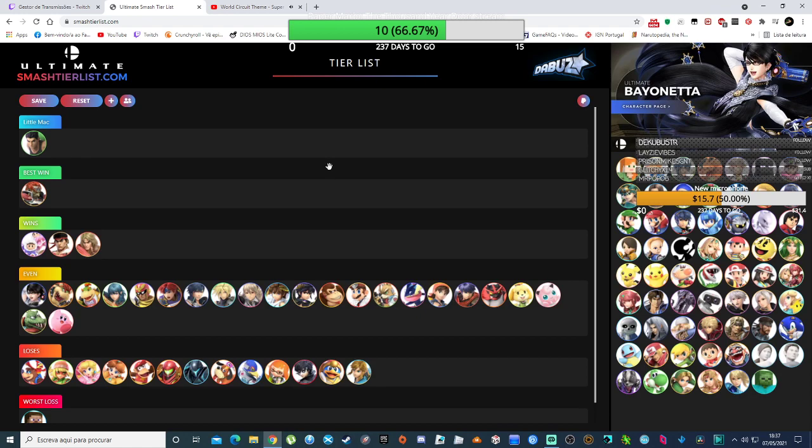The only thing that Mac could do is exploit his recovery with either 2-framing or counters, but good luck doing that against Link, that is constantly walling you with projectiles, especially if he's in the lead. If Link gets the lead, he can just camp you out for the rest of the matches. And if he's on a stage like Kalos or Yoshi's Story or Pokemon Stadium 2 or whatever, even worse. So yeah, that's pretty much it.